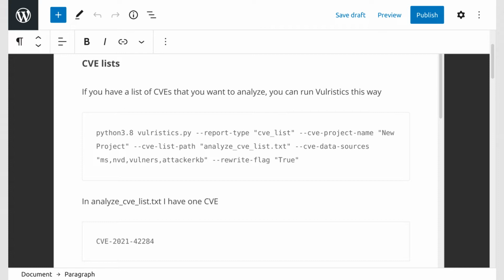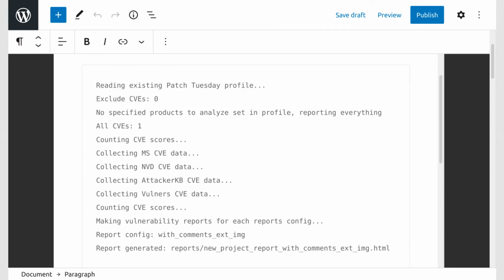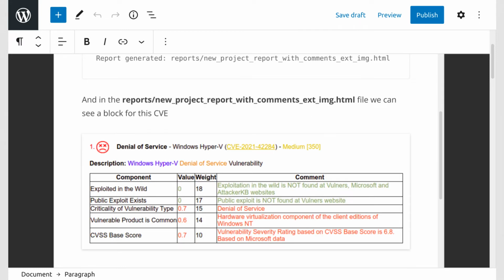In analyze_cve_list, I have one CVE, CVE-2021-42284, so the output. And in the report file, we can see a block for this CVE.